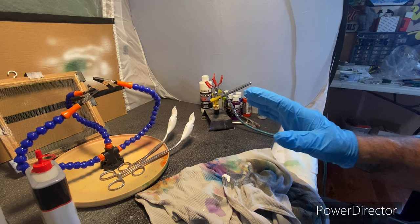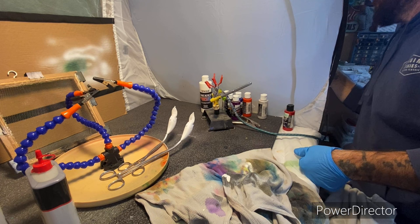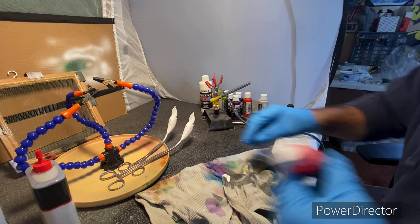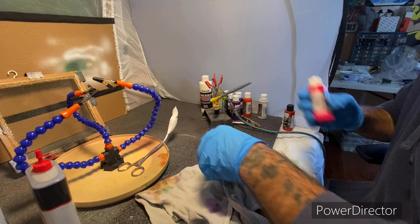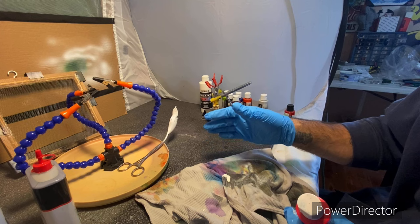We're gonna get right into it. Base colors — just white. You can build your colors however you want; you don't have to use the exact colors I'm about to use. I'm just gonna start with a couple colors. Let me move this one out of the way so it doesn't get any overspray. I have helping hands — I don't use them that often. I've got a newer one I got recently; it just really depends on how this goes.